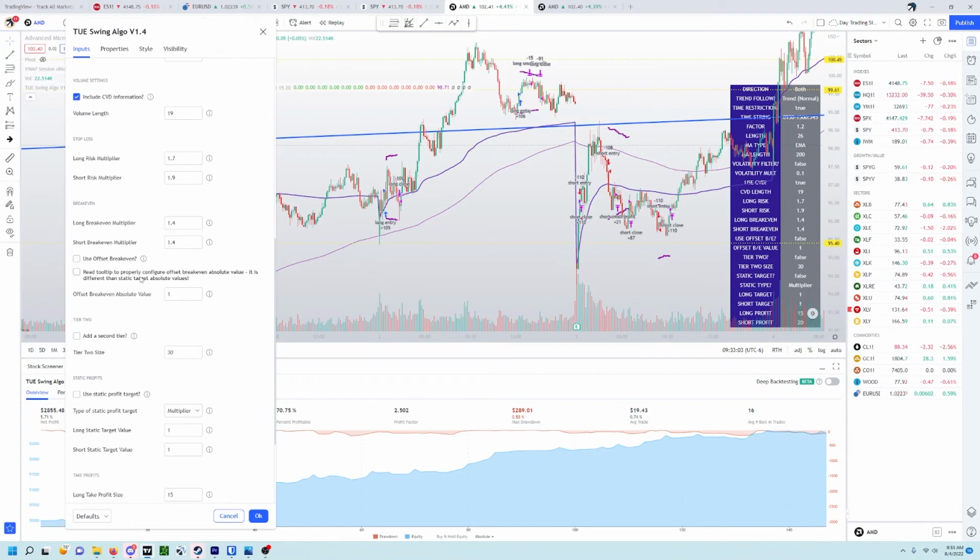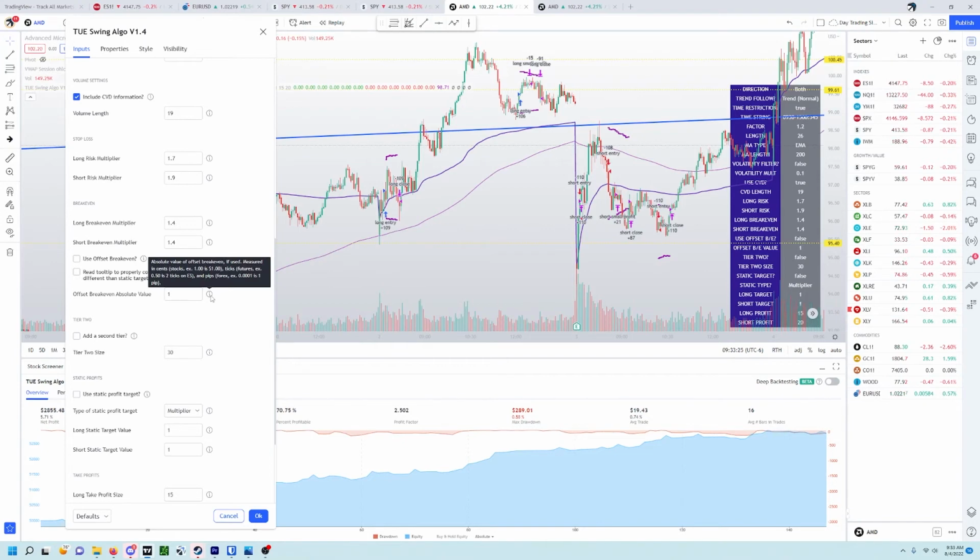All right, so next we'll use the offset break-even. This is where when it hits that break-even number, it will keep a little bit of profit instead of going back to the absolute break-even. I like using this a lot because you keep more profit. It helps your profit factor and win rates a lot, brings up that net profit a little bit. So let's mess with this.